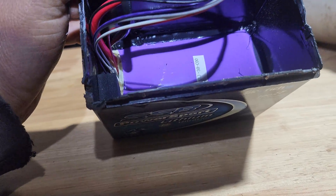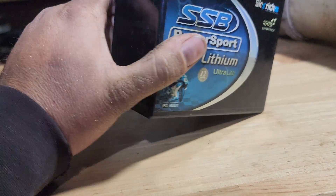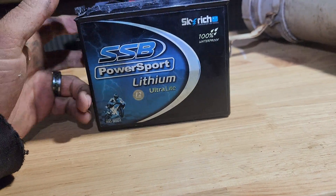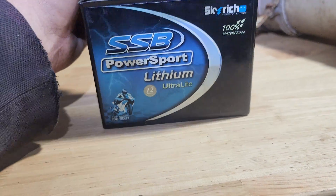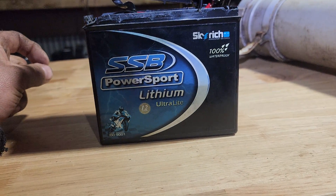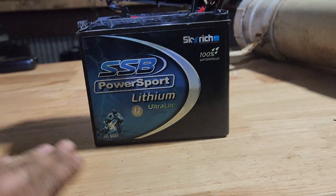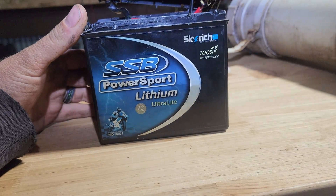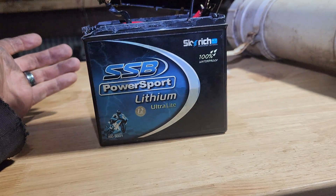There's a bit of foam, a bit of polyurethane filler. If you're going to make a box this big, you may as well make a battery that's this big. I know they've made it to fit a certain size hole in a motorbike, but you need this to start your motorbike. It's four cells in series so it can be no more than a four or five amp hour battery — that's maybe 70 to 80 watt hours. That's not long with the ignition on. Most motorbikes for the last 20-plus years turn the headlight on immediately, and a lot of them are EFI now — so there's a fuel pump, ignition system, tail lights and all that.